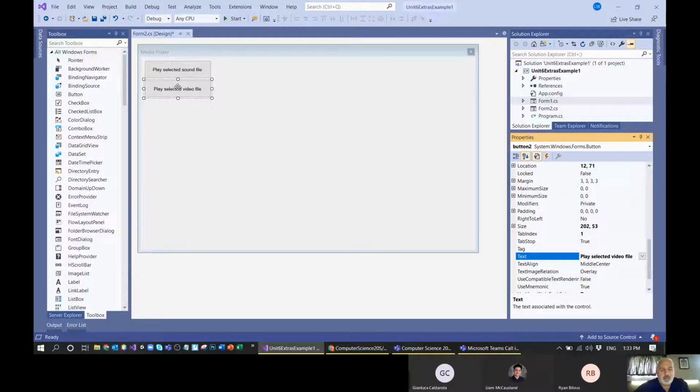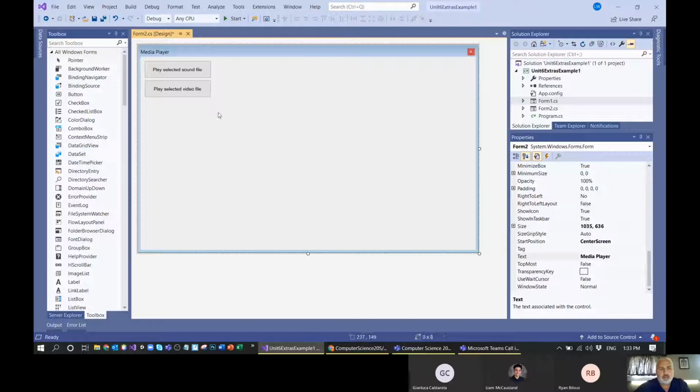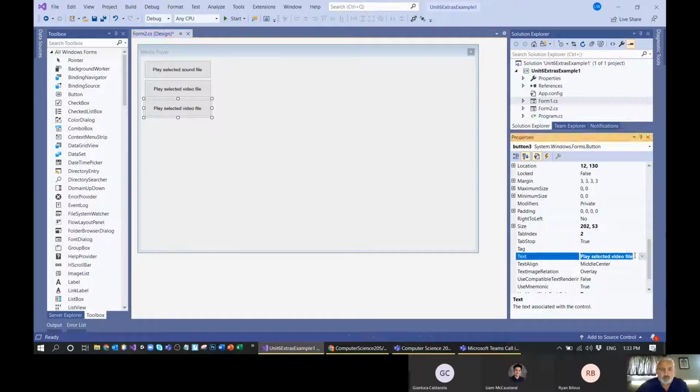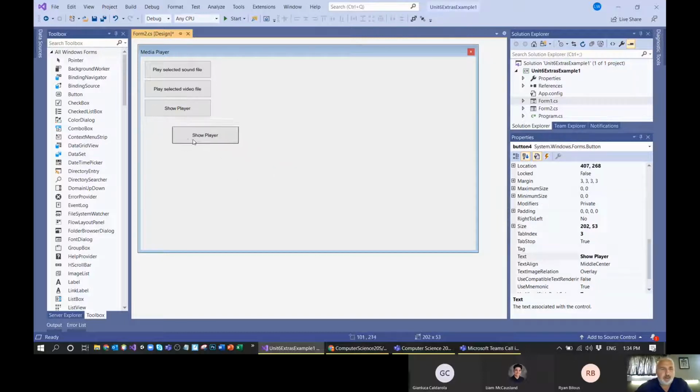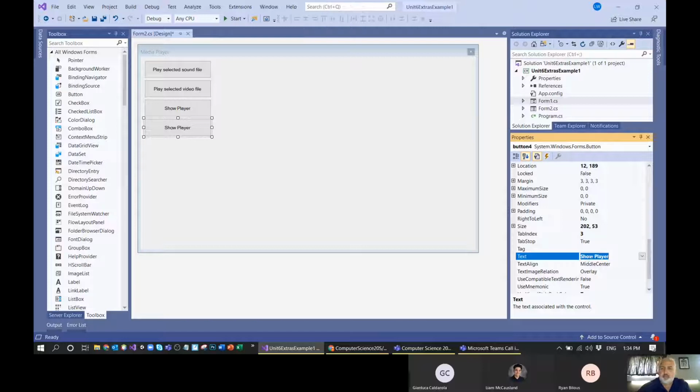The next button is going to show the player, and the next button is going to hide the player. If I'm playing the sound, I don't need to see what I'm playing it. Okay, you'll get this in a minute when we kind of get the player up there.